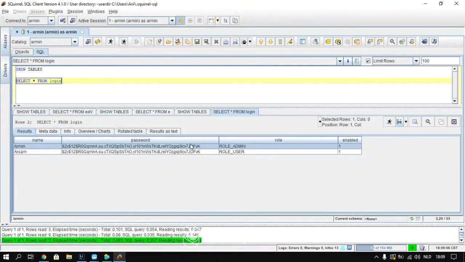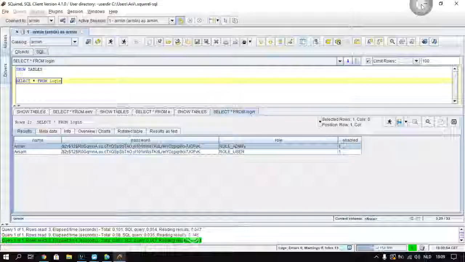For example, how does Spring Boot know this user is the same as in our database? It has two parts. The first part is authentication, and the second part is authorization. Authentication is about who you are, and you have to make it clear who you are, and that happens with your username and password. Authorization is how deep you get access to our application. If you are admin, you have access to some deep level, and if you are user, maybe not. And we want to take a look at how we can implement it in a Spring Boot application.